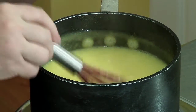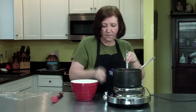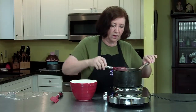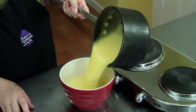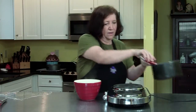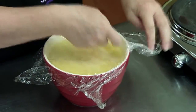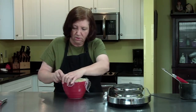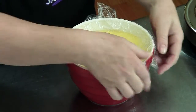That is about right. Turn the heat off, get the whisk out, and pour it into another bowl — get all that goodness out. I'm going to get a piece of plastic wrap — or if you were in England, you'd call it cling — and put it right down onto the surface. Then I'll cover it with another piece of plastic wrap and put it in the refrigerator for at least six hours. Overnight is even better.